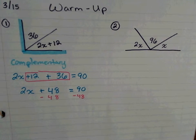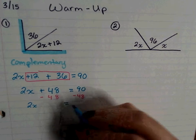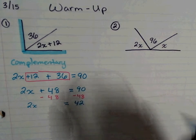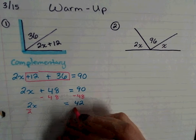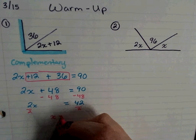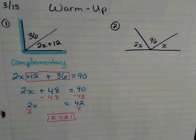That's going to leave us with 2x equals 42. And then we'll divide both sides by 2, and we'll get that x is going to be equal to 21. And we're done. So the value of x is going to be equal to 21.